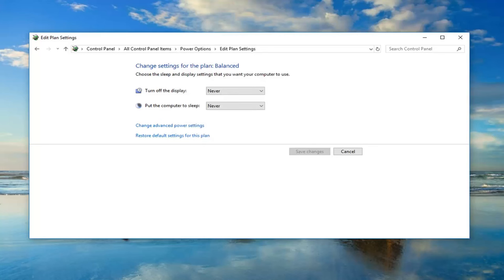And once you're done with that, I would suggest restarting your computer. Hopefully then when you put your computer into sleep, the issue will have been resolved. Now if you're still experiencing an issue, I'm going to show you guys another thing you can try, and that would be to close out of here.